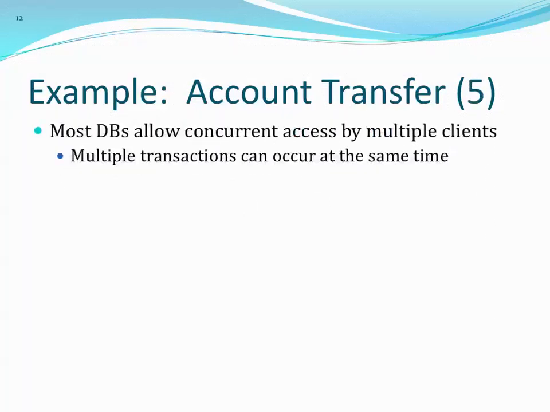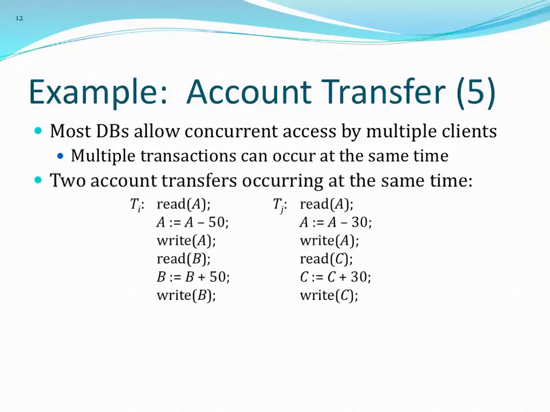Okay, let's see. And then when you talk about isolation, obviously, you need concurrent access. Atomicity kind of implies concurrent access, but it doesn't require it. You should basically just be able to say, I'd like to be able to roll back this transaction, have none of the operations reflected in the data anymore. So atomicity is still relevant without isolation or without concurrent access. Consistency is obviously important, and durability is obviously important, but isolation is the one that is really about concurrent access. So we have two account transfers. One is going from A to B, and the other one is going from A to C.